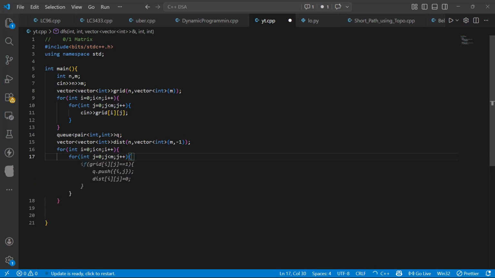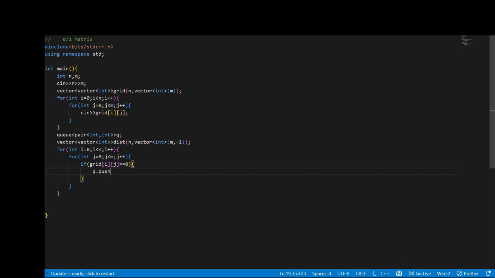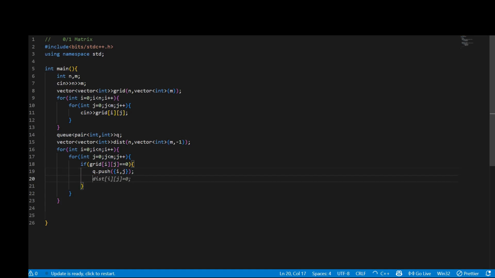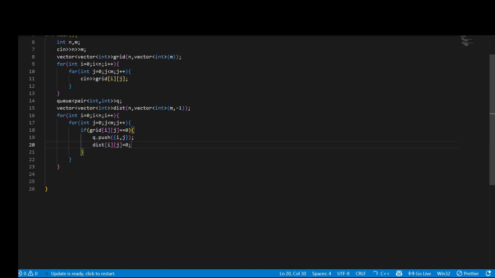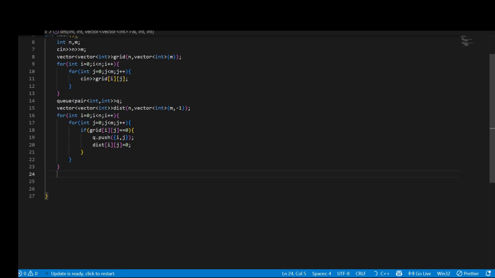What we need to check is if grid of i j is equal to 0, then we need to push it inside the queue, q dot push i comma j, and also mark its distance as 0. Now we will check in all the four directions of this particular node.